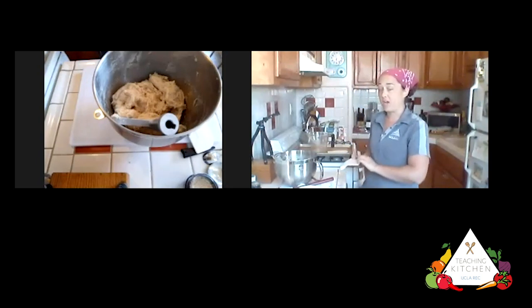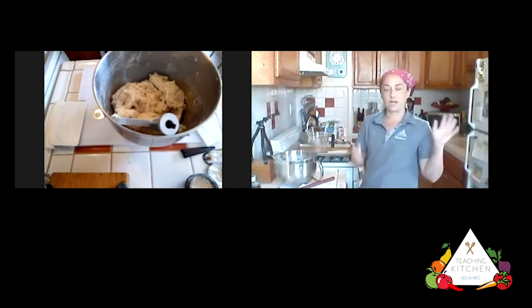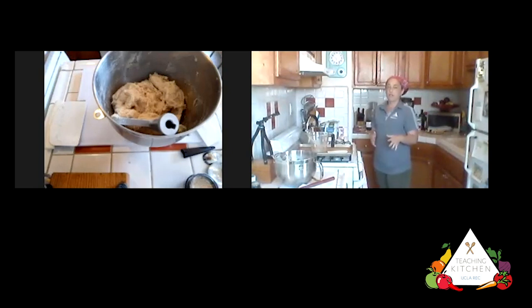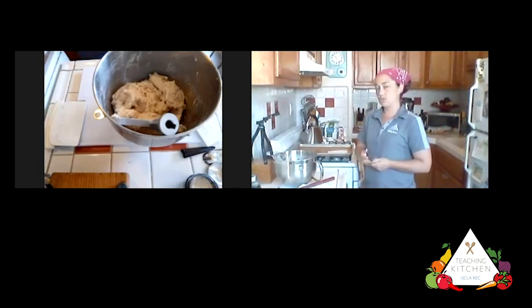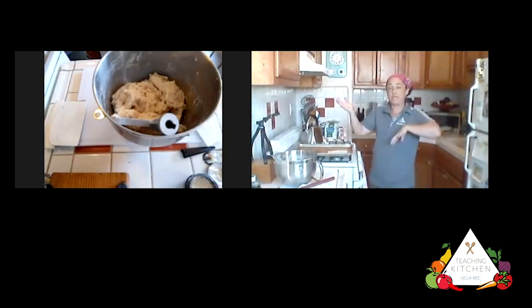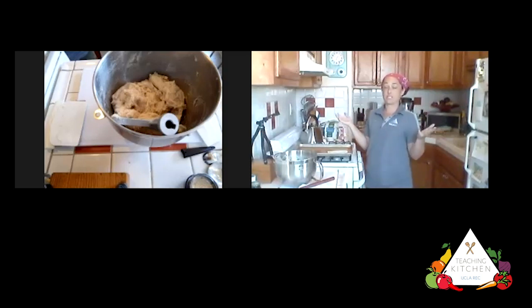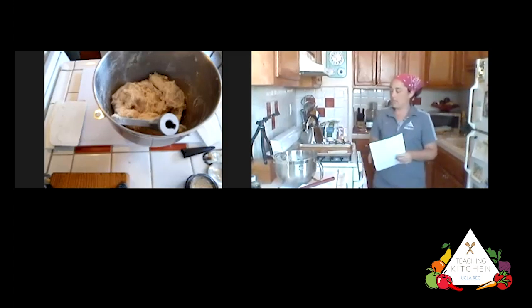Making bread is one of the most fun things you can do in baking — it's that great crossover of art and science. Once you've got the science down, the art of making it taste great and look beautiful is really fun. Bread is also one of the most ancient things we do — there are anthropologists who theorize that bread and beer were central to why civilizations started to develop. Yeast is incredibly important to humans.